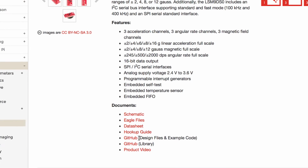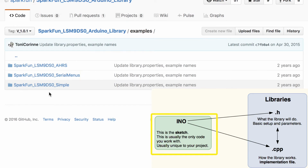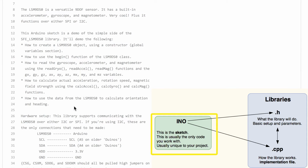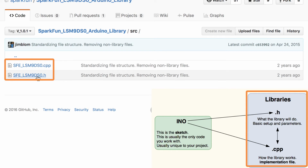Now that we have the circuit all wired, we can move on to the code. They both provide example Arduino sketches and libraries. The Arduino sketch for the board basically says, print out all the values for the gyroscope, accelerometer, and magnetometer. Libraries are a way to reuse code and keep the sketch simple. All the cumbersome work is done in the library files.